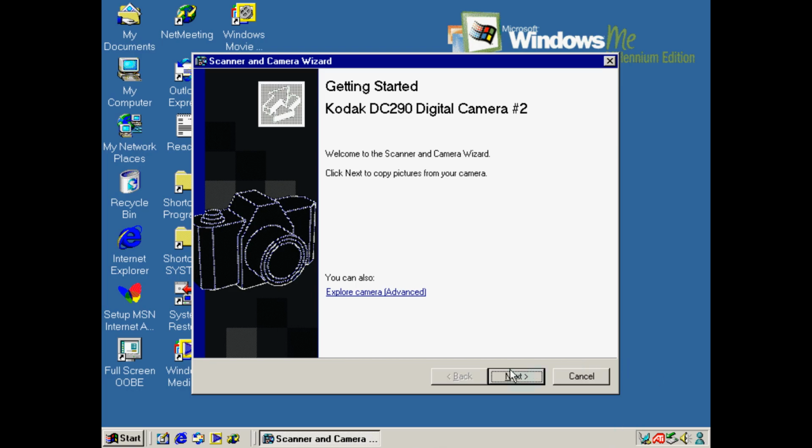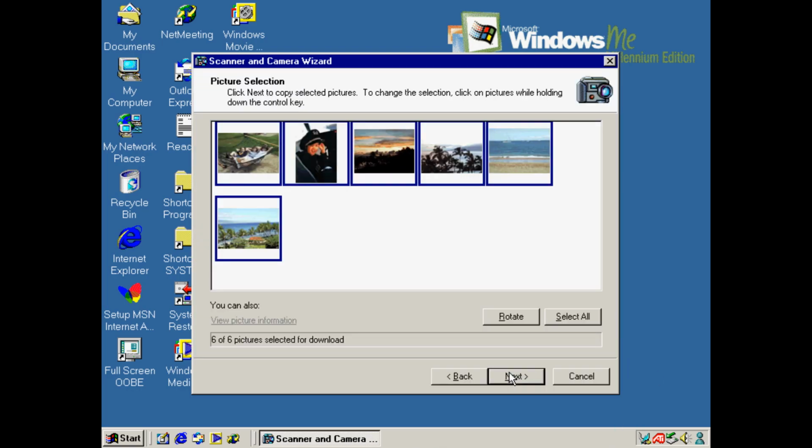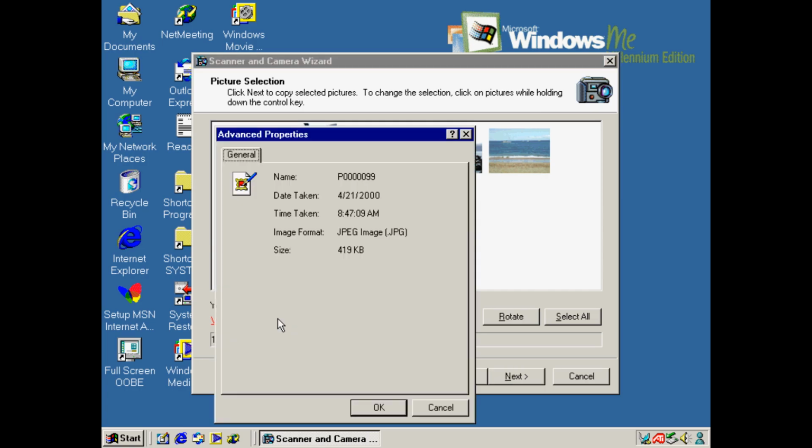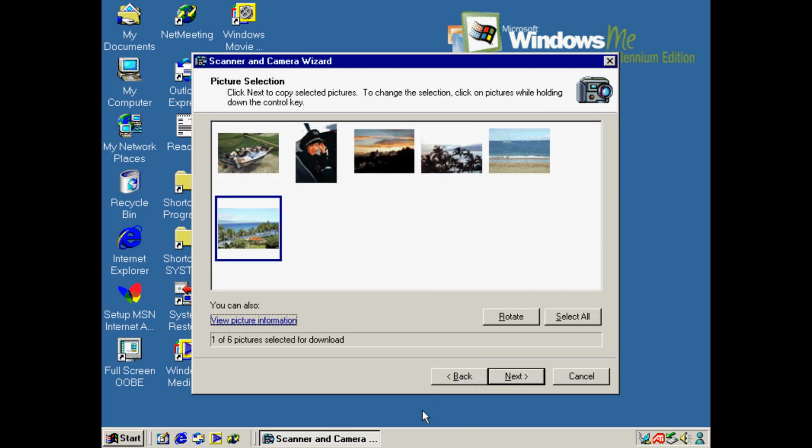In the past, if I wanted to look at pictures on my PC, I had to download all the pictures off the camera. With Windows Me, I can view thumbnails of the pictures on the camera without downloading them to my PC. From this screen, I can learn more about the picture, like when it was taken and how large it is. I don't have to download all of these pictures either. By holding down the Shift key and highlighting the images, I can select what I want to download.